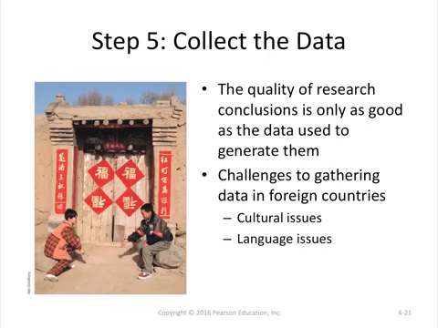Then after you decide, all right, I want to use this method, I'm going to collect the data from so-and-so participants, then you collect the data. By doing this data collection, some problems could happen as well, especially when you try to do that with participants from other countries, because of the different cultures and languages, right? Gathering the data might be difficult.